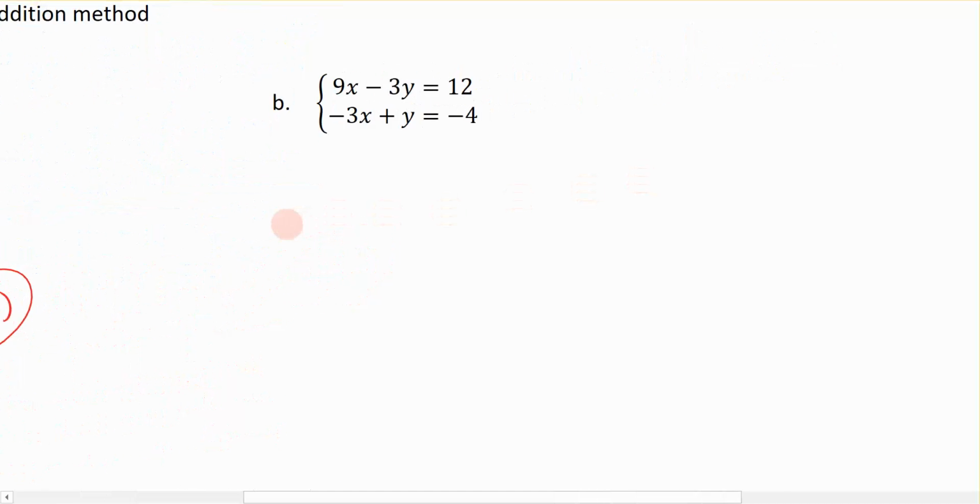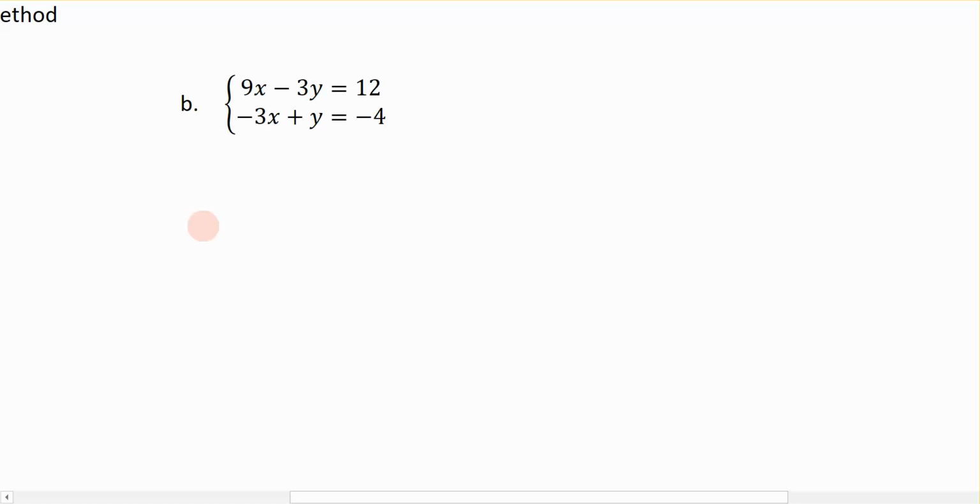Let's try this method again using this system over here. If I'm using the addition method, I'm going to figure out a variable that I want to eliminate, and I'm going to add the two equations together to eliminate that variable. So I'm going to choose to do the y's this time. If I have a variable with only a 1, then that's the one I choose to eliminate, because I only have to multiply one equation to make these two numbers the same. So again, the least common denominator between -3 and +1 would be 3. So I'm going to multiply the entire second equation by 3.